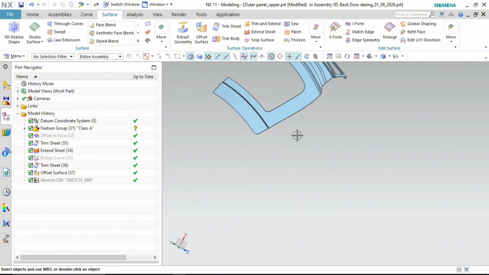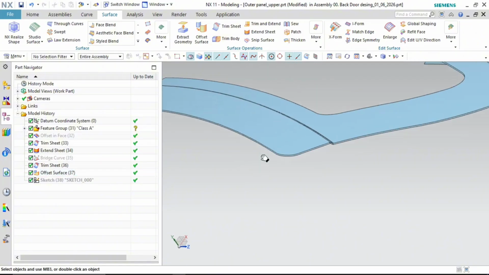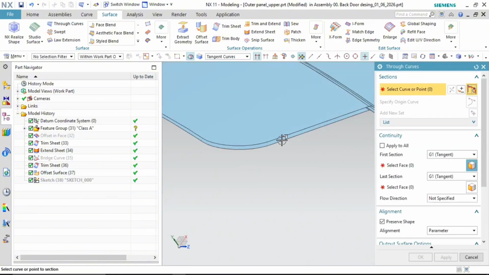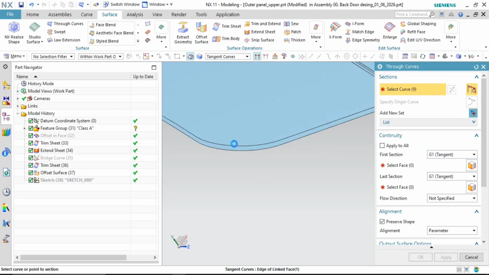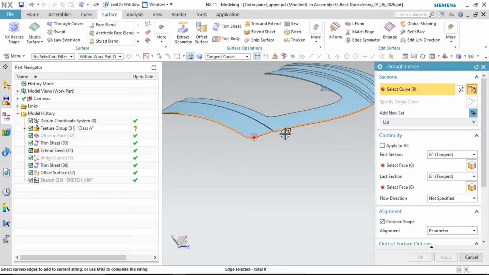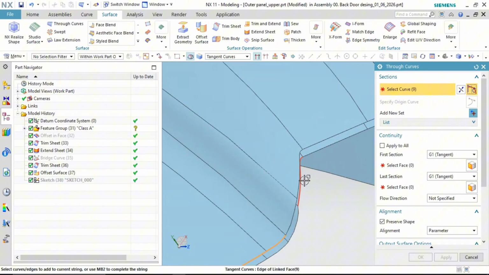Let's use the two curves option again. Go for tangent curve. Yeah, selecting up to here.